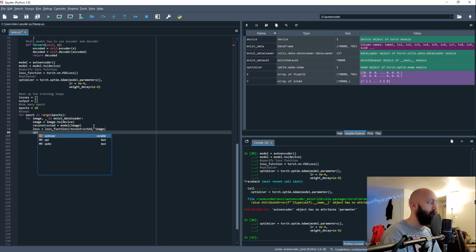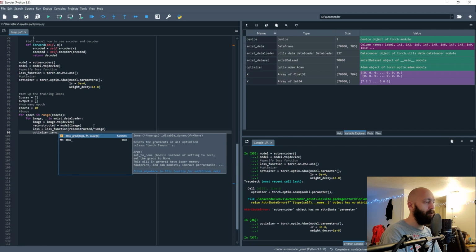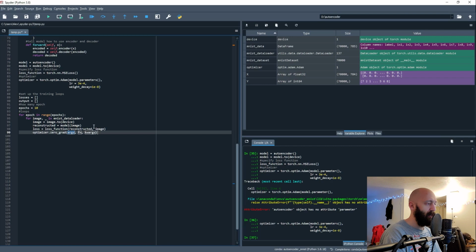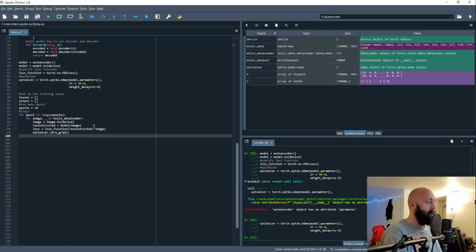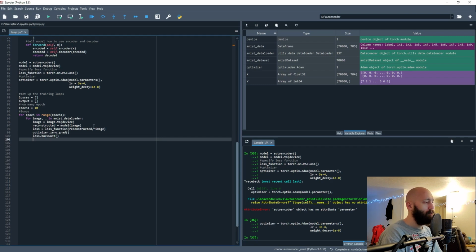And then we have to do optimizer dot zero_grad, because we don't want to change our model now. So we have to specify zero gradient. That way when we actually update things with our loss, we're not changing anything. We don't need any of this. Okay, so with our model now set to just update, we can do loss dot backward for back propagation, and then we'll step our optimizer forward again.